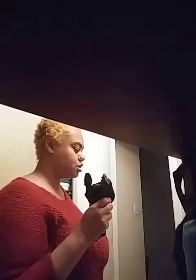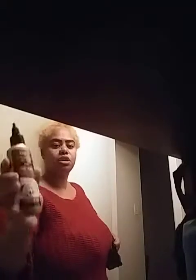Okay, you guys. So I went to the store. Again, this is what I got for a toner. I got Bigen. See how it says semi-permanent? Meaning it has no ammonia, no peroxide, anti-breakage formula. This is almost like a deep conditioner. And it has coconut and shea butter. So, amber, vivid shades, Bigen. So, this will protect my hair.